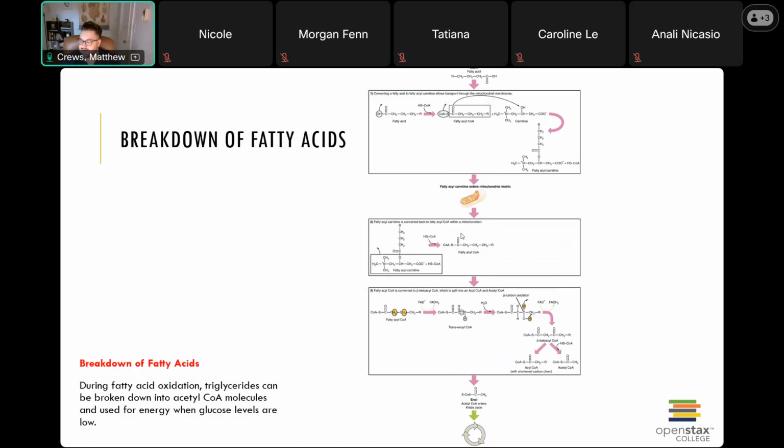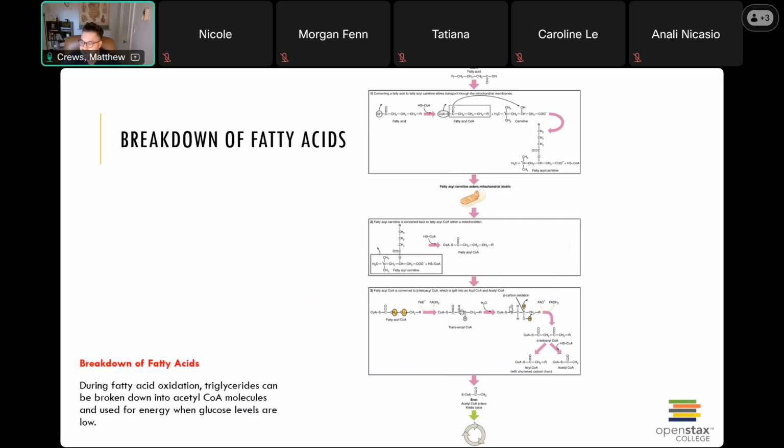So when it's in the mitochondria, you have the acyl-CoA and acetyl-CoA. You'll take that fatty acyl-CoA. Remember, we've got that R group right here. You're going to add FAD, and it's going to produce FADH2. And then from there, we're going to have a trans-enoyl CoA. Okay. So from there, which is a different molecule again.